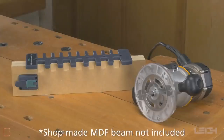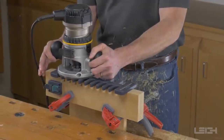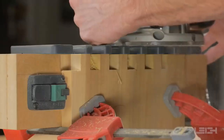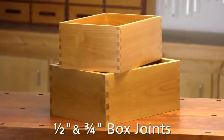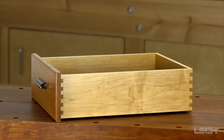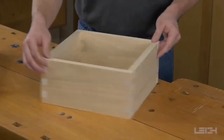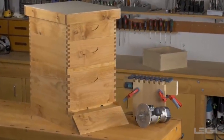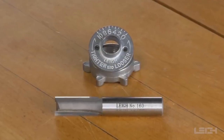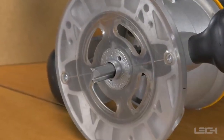The Leigh box joint and beehive jig, model B975, makes it easy to route 1/2 inch and 3/4 inch box joints in board widths up to 9 11/16 of an inch and 13/16 of an inch thick. Box joints are extremely strong and well suited for a variety of projects, from a simple box to a beehive. All box joint routing is done with the included Leigh 160 1/2 inch bit and the Leigh E10 guide bushing.